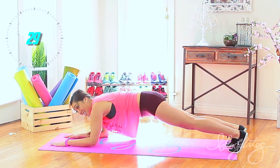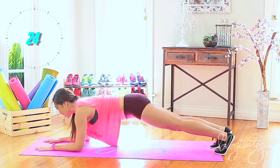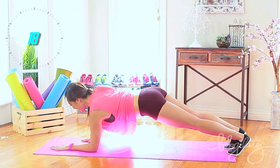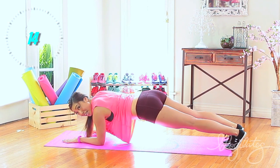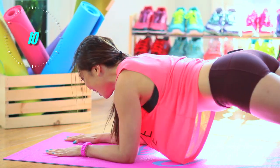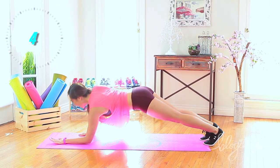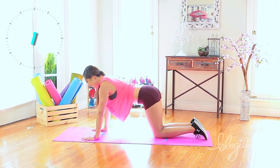And switch the sides. All right, switch sides, here we go. Down, down, lift, up, low, low, lift. You got it. Down, down, exhale, lift. Perfect plank, let's do this. A little bit more. Up, up, down, down, reach, reach. And one more. Hold it all the way up and knees down.